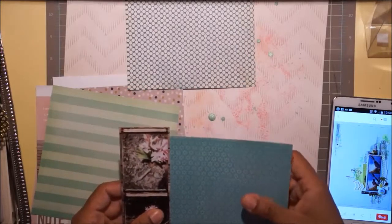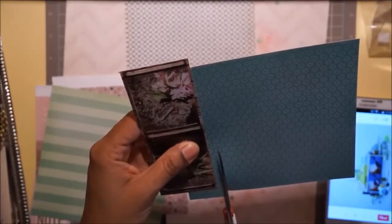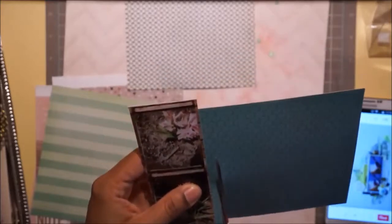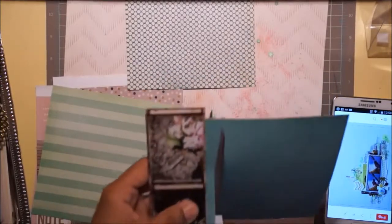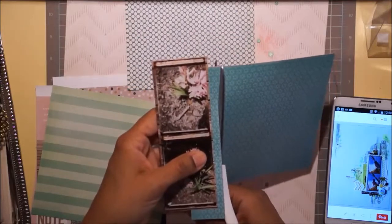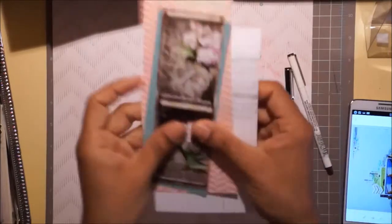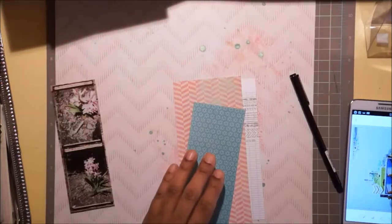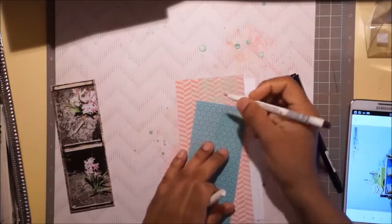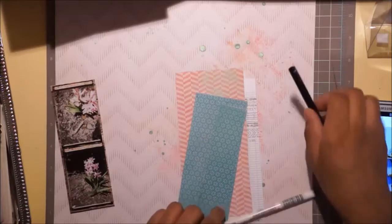I really loved it - it's such a beautiful look, all of her pages have beautiful looks. So I trim this blue paper and after I do it I decide it's just too small. My camera cuts out a few times, that's why this is choppy editing. I cut a bigger piece, and I also cut some of that pink paper because I love that little teal splotch.